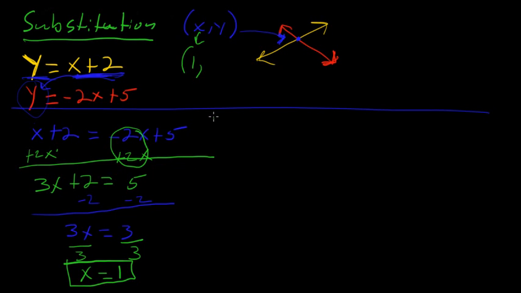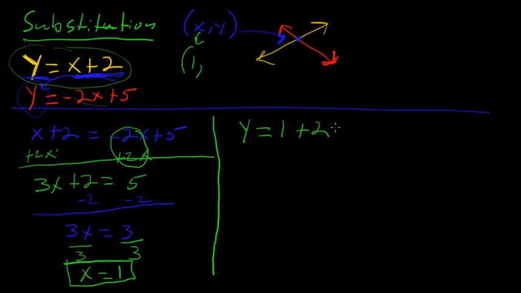Now we need to find out what y equals. So what we can do is take this x equals 1 and substitute it into either one of these equations and simplify. Well, I like this one. It's a little simpler. This one right here. So I'm going to say y equals x, but x is 1. So 1 plus 2. Just simplify here. 1 plus 2 is 3. I'm going to say y equals 3 because right here 1 plus 2 is 3. And so now I have my y coordinate. It's 3.